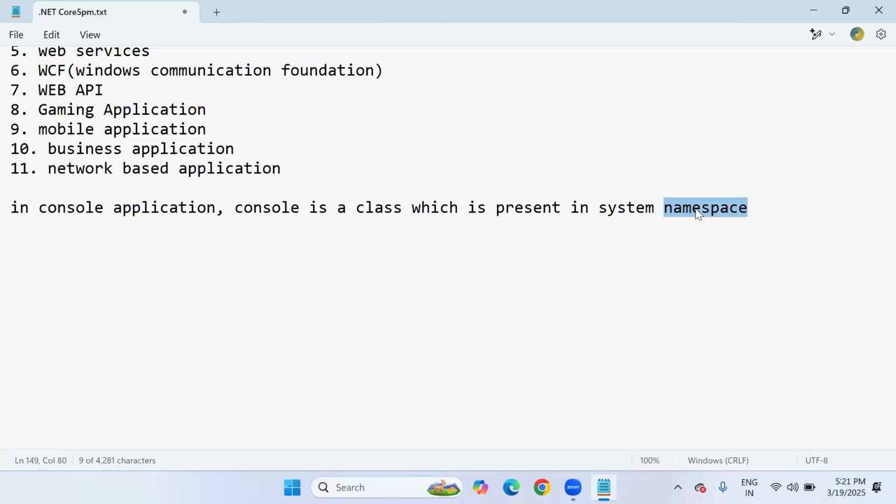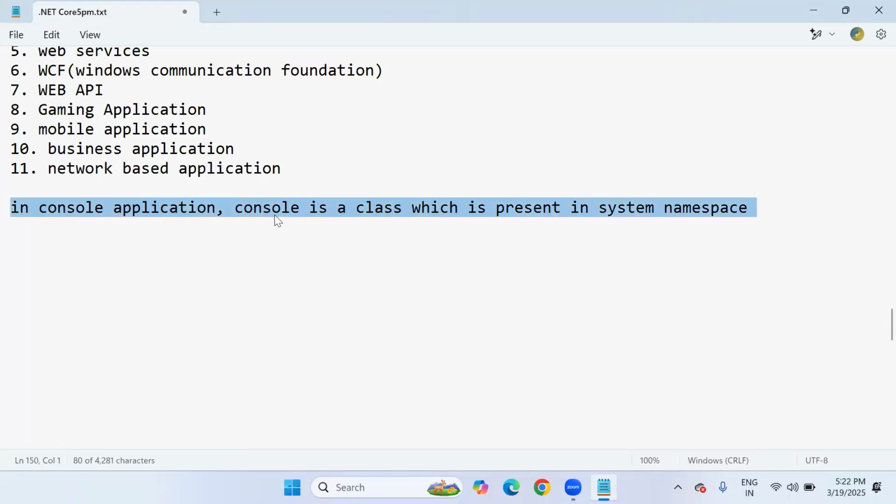The moment we install Visual Studio 2022, along with that you get the .NET Core 8 framework. Along with that version, you get plenty of libraries. Those libraries are also called namespaces. Every namespace contains a lot of built-in classes.